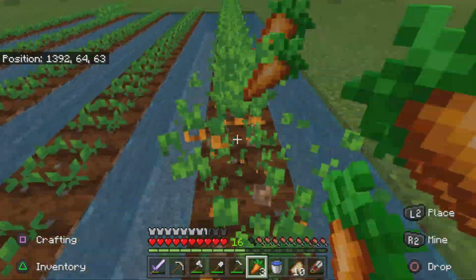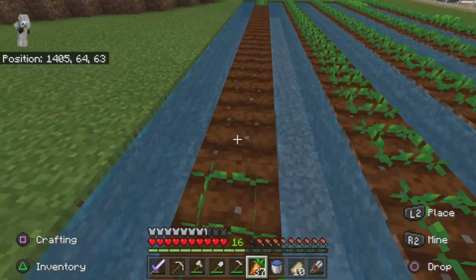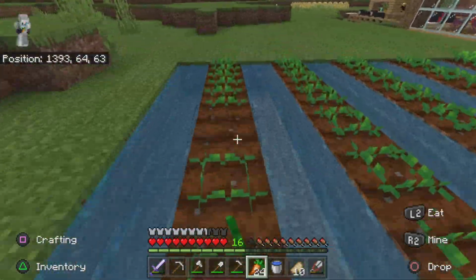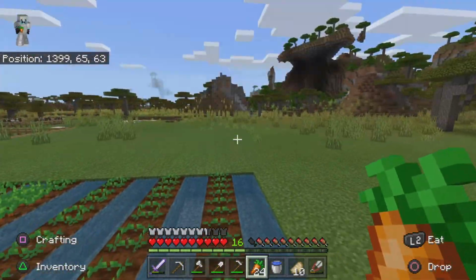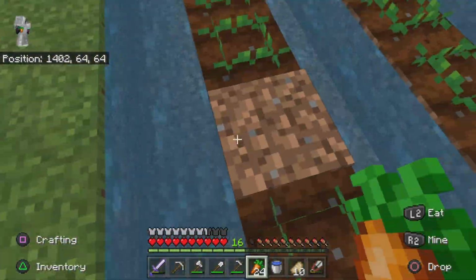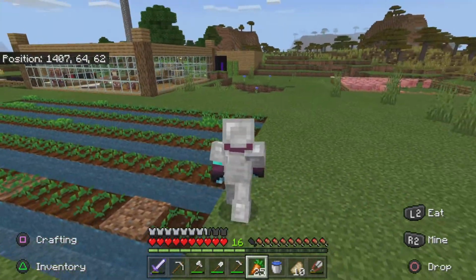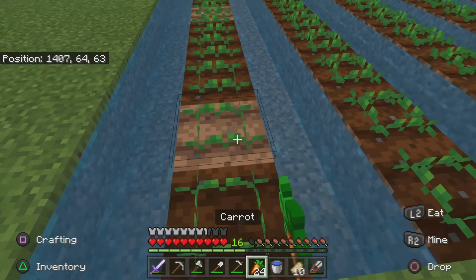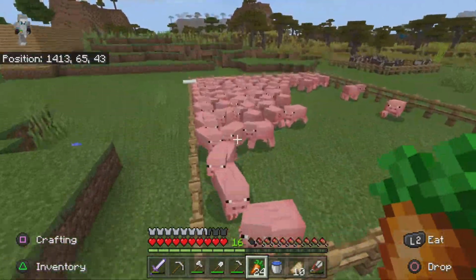Okay, that's neat. And then let's do this. Then let's do this. And then we have 2 stacks and 24 carrots. Oh my god. Now let's get off my beautiful farm and let's make all these.